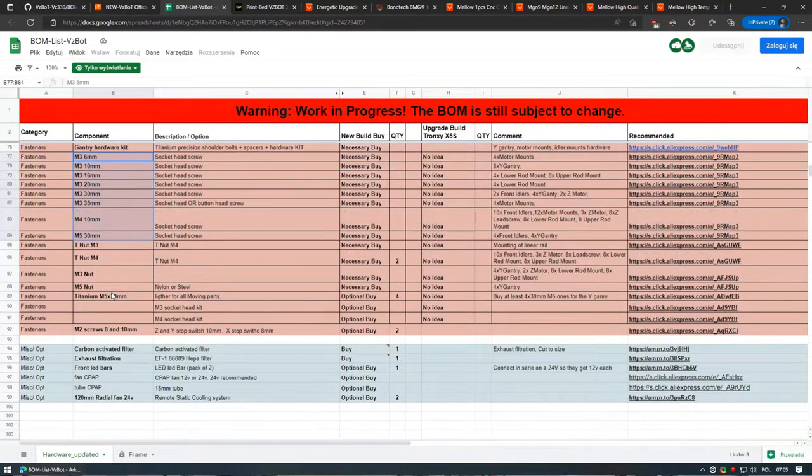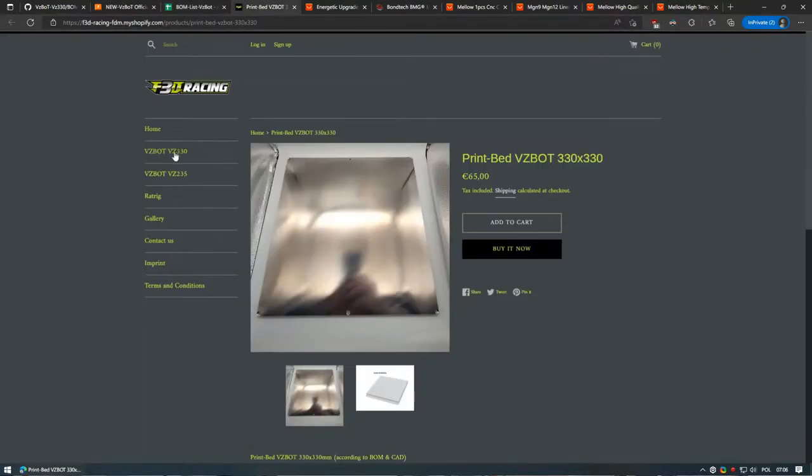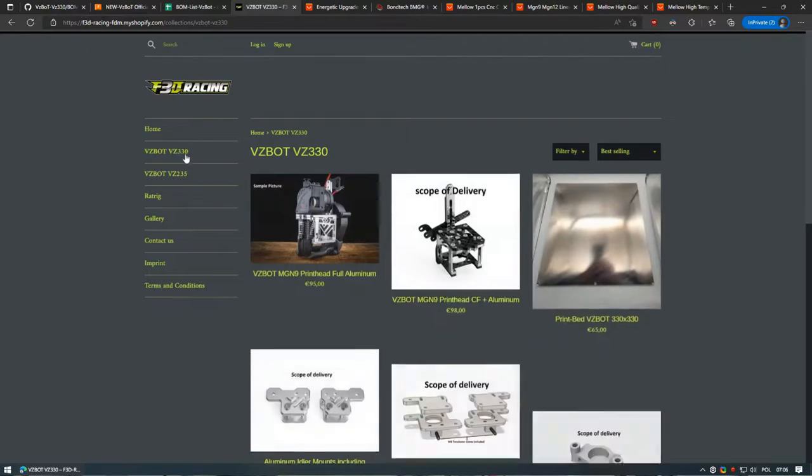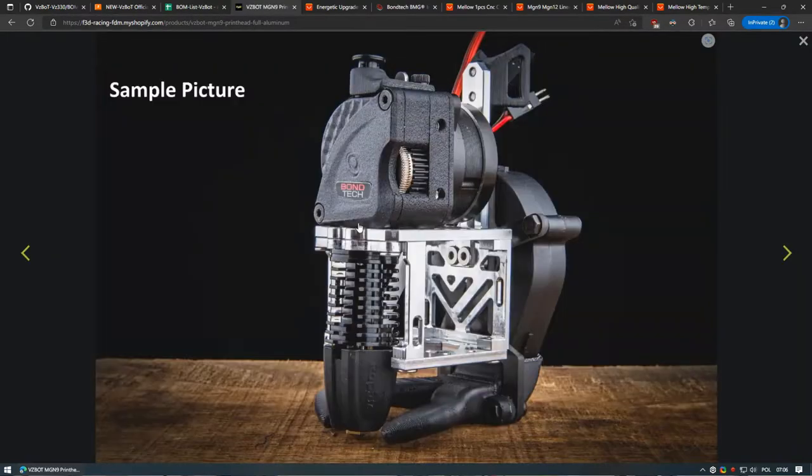MISC. This is only for the cosmetic and filtering system, which I do not recommend buying before assembling whole printer. When it comes to a printhead, there are pretty much infinite choices. But most of them require redesigning parts, so I would suggest to join VzBot Discord and see the community mods section. Perhaps there was someone who already made it. If not, you may want to consider building Hextrudort.